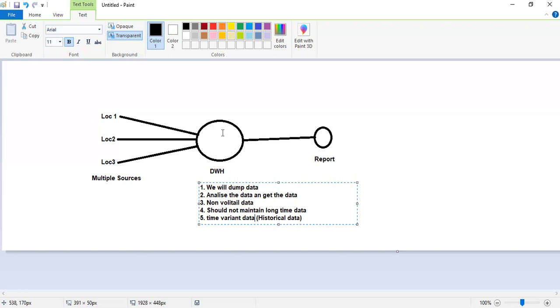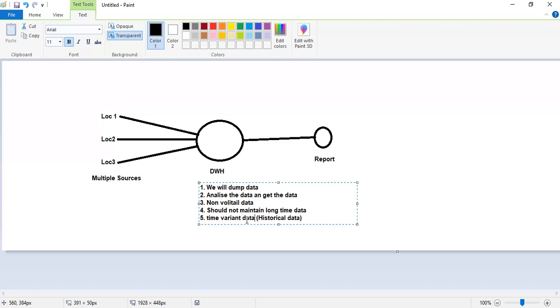From this data warehousing, for example, the Rajahmundry location maintains some salaries. Those salaries can be stored in the data warehousing. From this location, one person can request the last month salary statement. So from this data warehousing, it is possible to generate the last month and previous month salary statements from today onwards. So that is the time variant data.